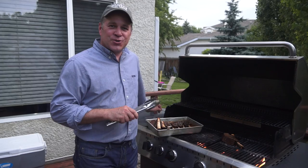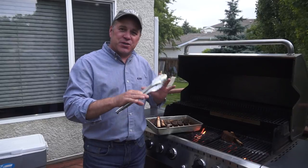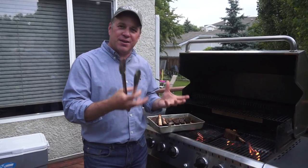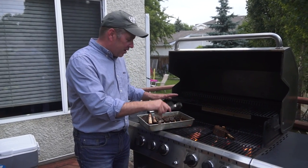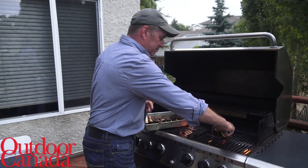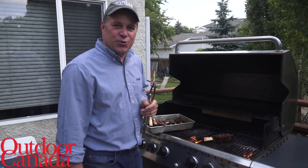So here we are at the barbecue. We've marinated the ribs for 24 hours, flipping them halfway in between. In this pan I poured all the marinade, tinfoiled it, and cooked it in the oven for 3 hours at 350 degrees. You want those ribs to be nice and tender, but not falling off the bone — we want the meat still intact. Once you take it out, you cut the ribs. Now I'm just going to cook them on the grill to caramelize. We don't want to overcook at this point. So just to recap, this is a Cantonese Char Siu Elk Short Ribs recipe that I'm sure you'll love. Cheers.